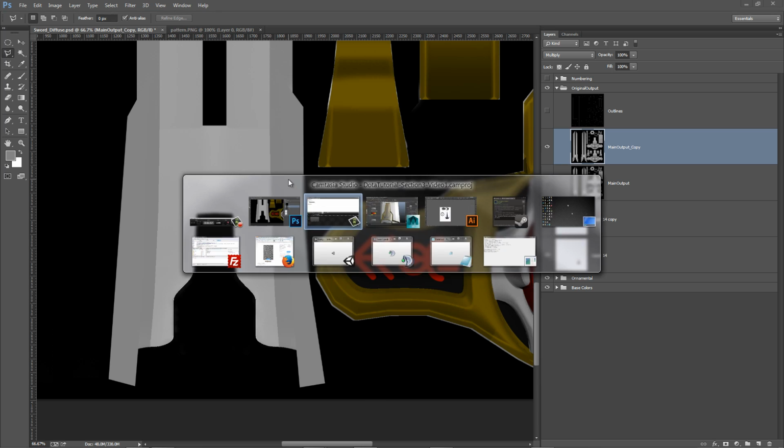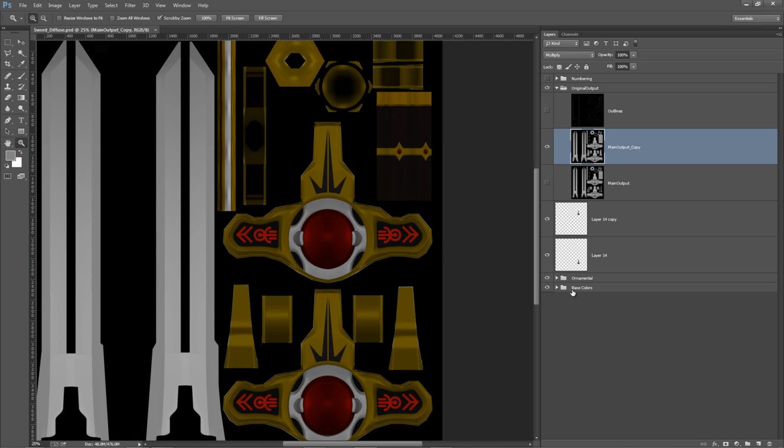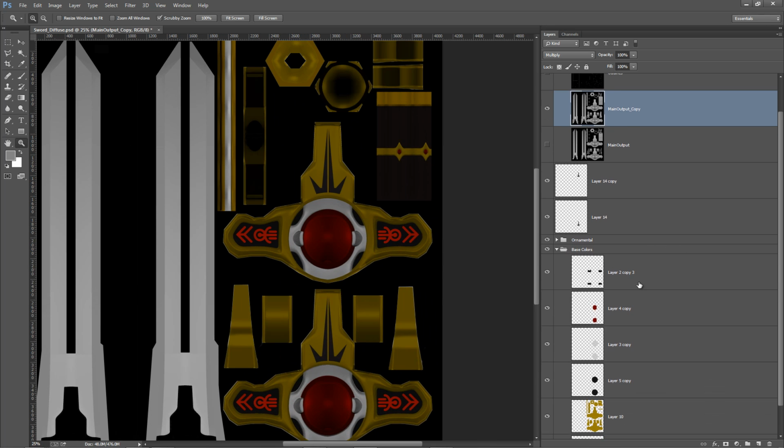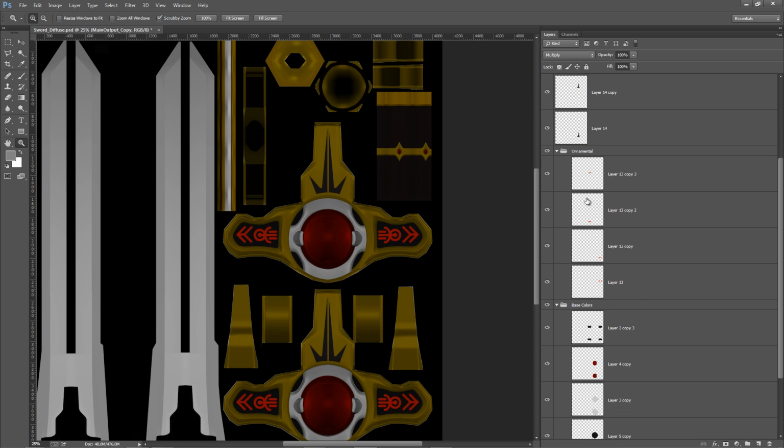All right, so good. All right, guys, so let's just keep on cleaning up here. Now we're going to start doing some more fun things, I guess, just to break up the monotony. So we're going to get into these little ornamental areas, and all the red ones, and these black ones need to go in there too.